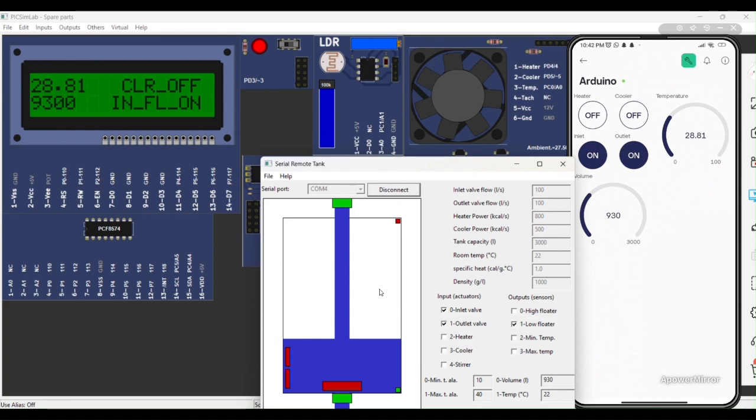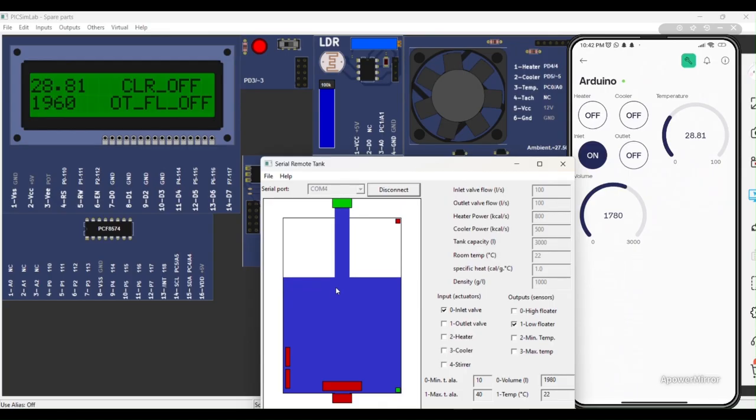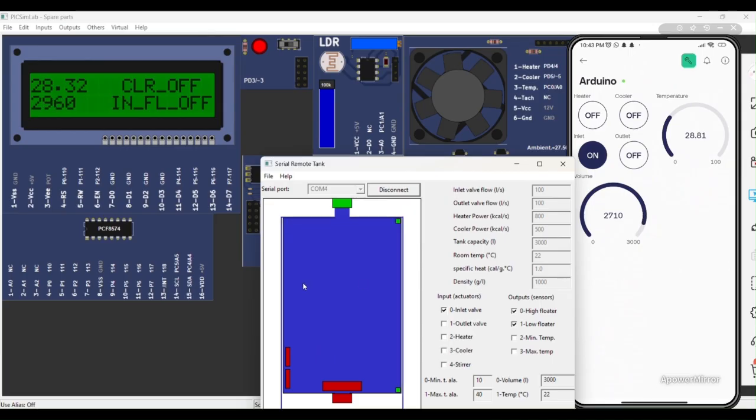Let me turn off the inlet, we see the inlet is filling. Now you can see the progress here also, right? Let us wait until it reaches 3000 liters. Now the outlet is automatically off. Then the inlet also goes off. And this is the project. Thank you.